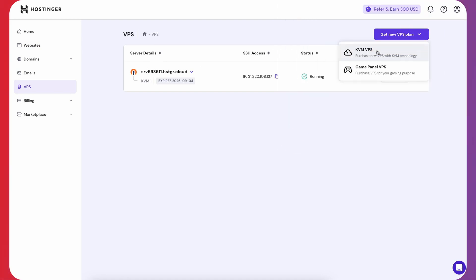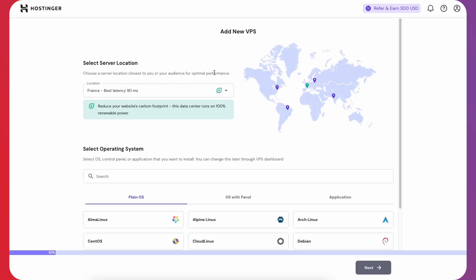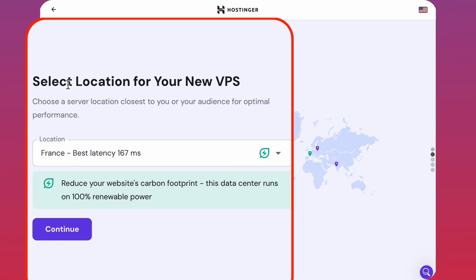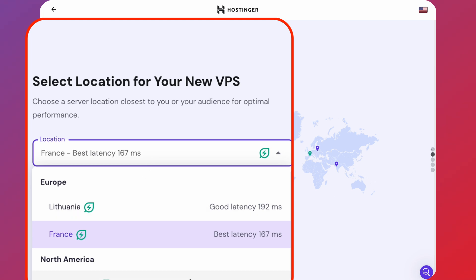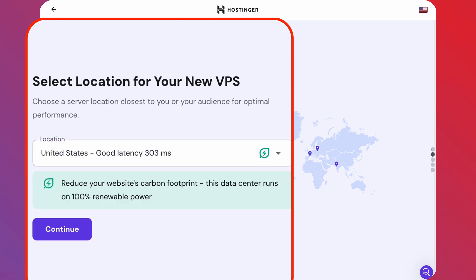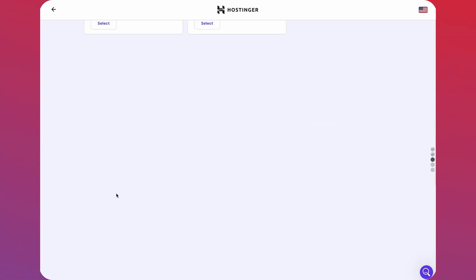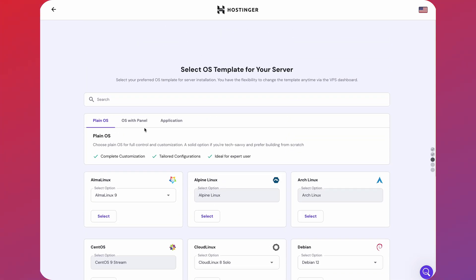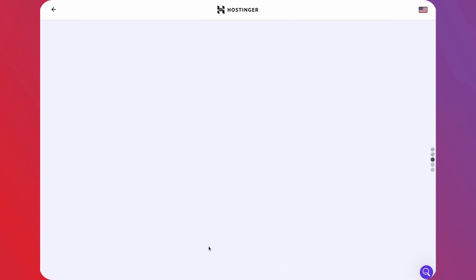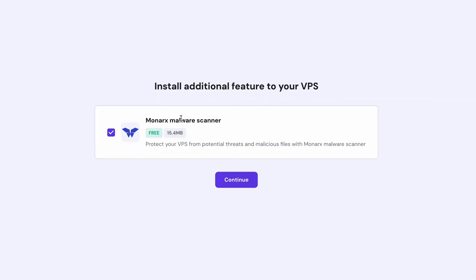The KVM VPS is what it is. However you go about it — whether using a new or existing account — you'll get to the page where you select the location for your new VPS. I'm going to select the United States since I'm mostly using this for my US PayPal account for my US LLC. Select US and click Continue. Now we're going to install an OS on our VPS — I'll select the plain OS and install the Ubuntu OS, the latest version.